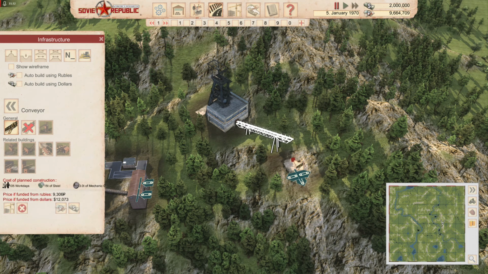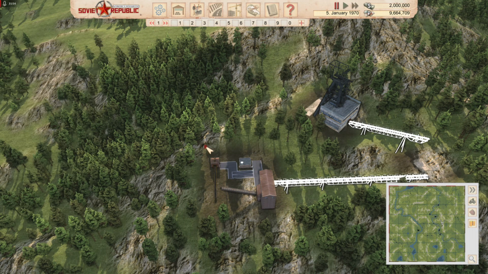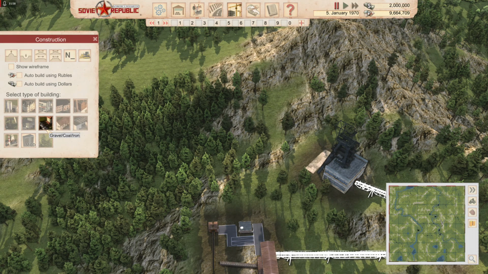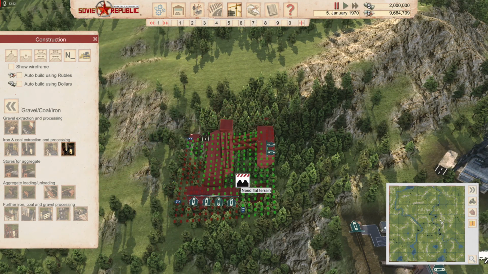It catches on. Good. And does it here catch on? It does. Great. Can we actually build it a little higher? No, that's it. All right. So it goes here. Let's put it here. Cool. Now the ore mine comes here, and let's make the ore processing plant, the coal processing plant. Coal processing plant, here it is, one for each mine.